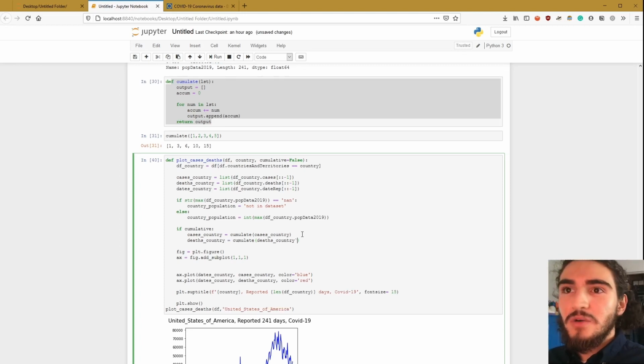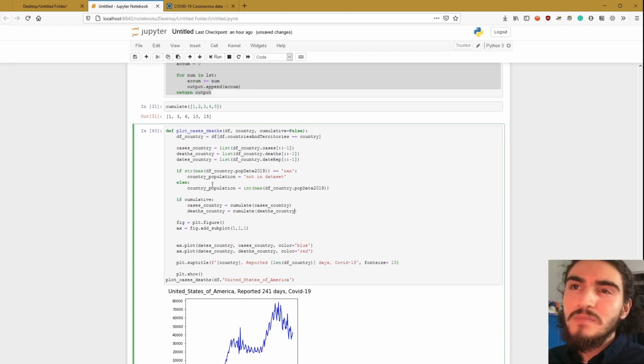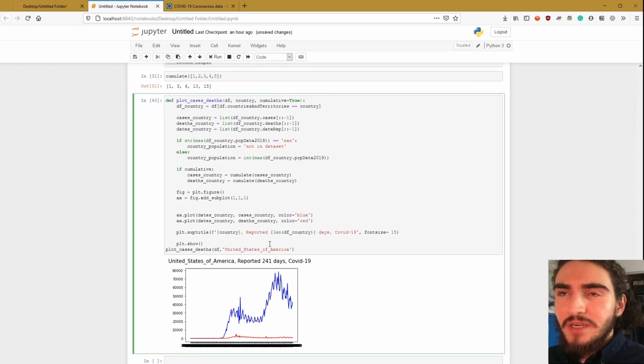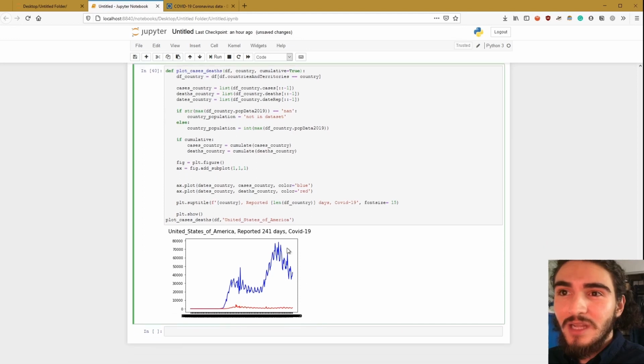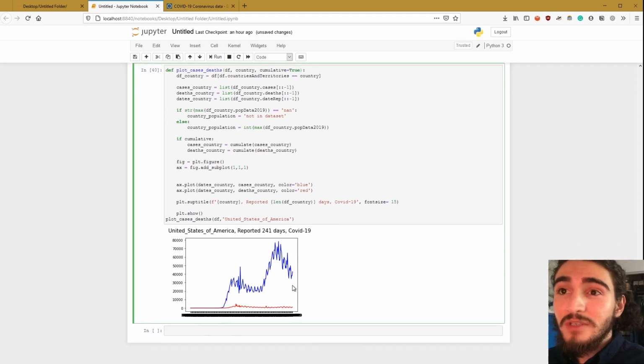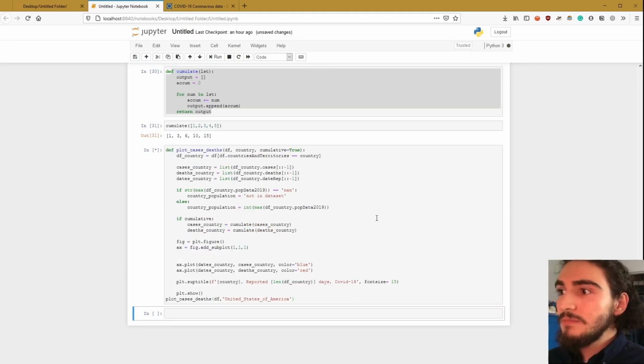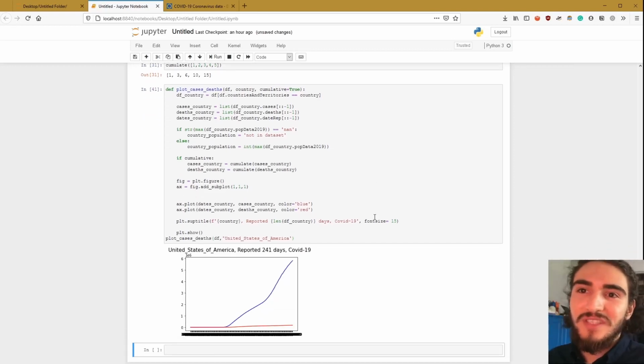Alright guys, so pretty simple what I did here. If it's cumulative, so here I've got to make this true. Let's do that. I could also call it down here. I don't know why I'm fixing that, I'm sorry, but I did that. So if cumulative is true, we have the cases, and we accumulate them, so let's see what that looks like. So remember this graph, and now we're going to accumulate the graph, see what we get. Oh, there we go, perfect.